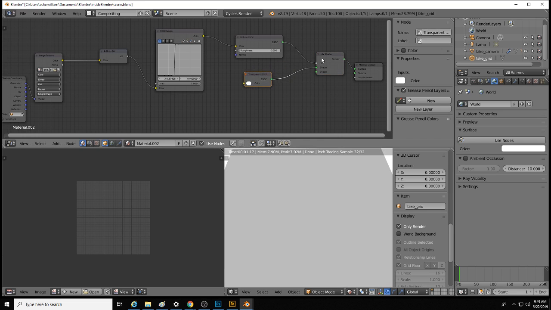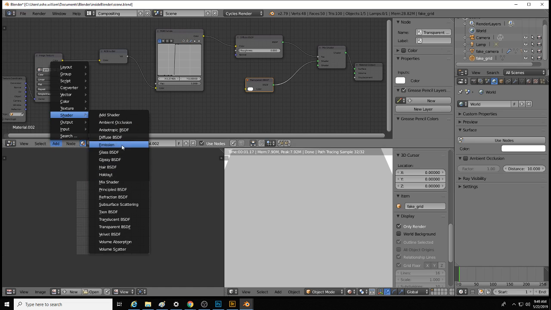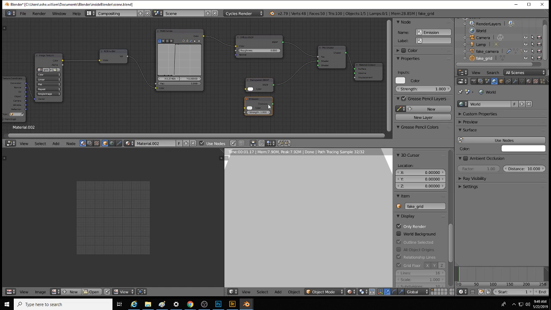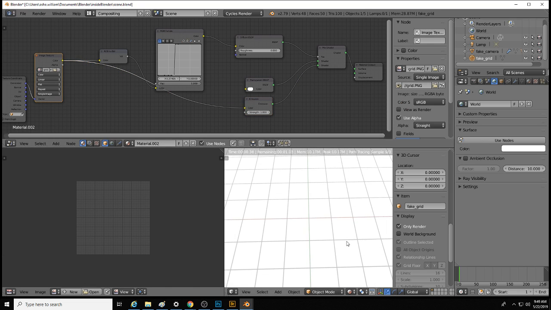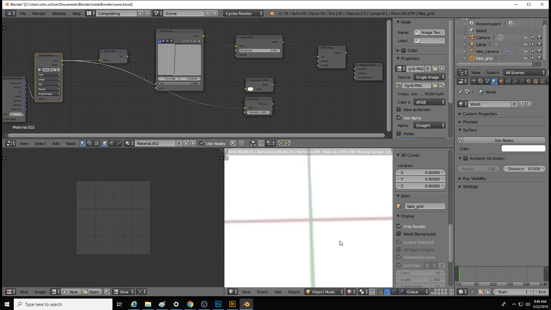So I don't know. I mean, it worked with the gray, but it's not working now with that. Add shader, emission shader. Maybe this is what I need to do. And then take that color into there. Okay, so now we got something.